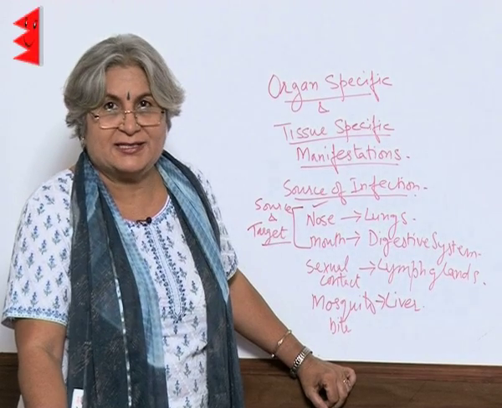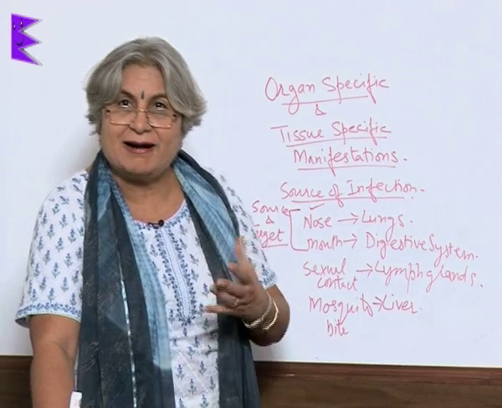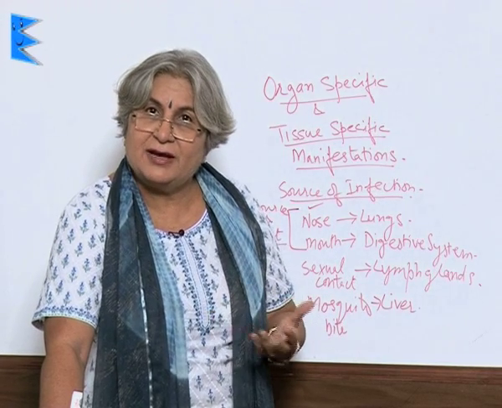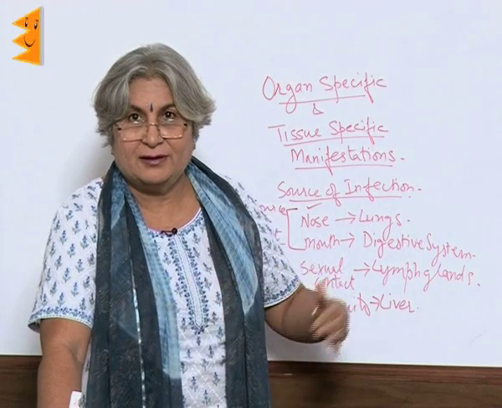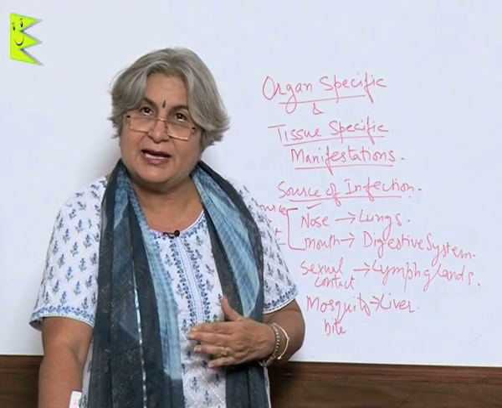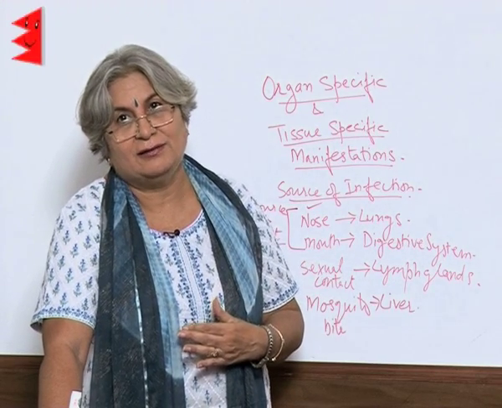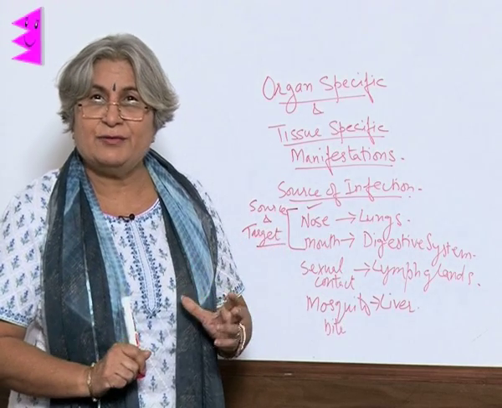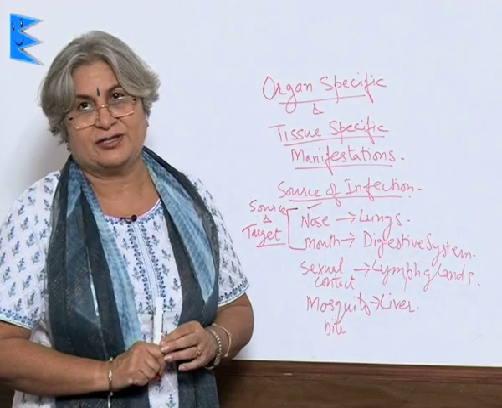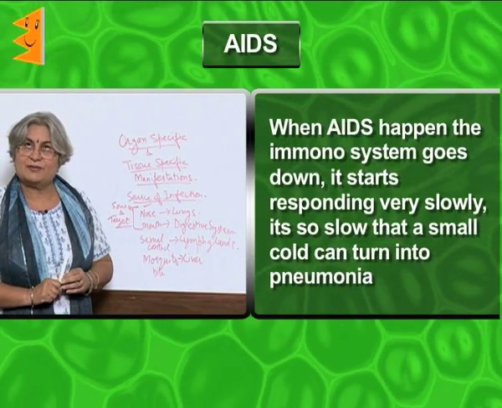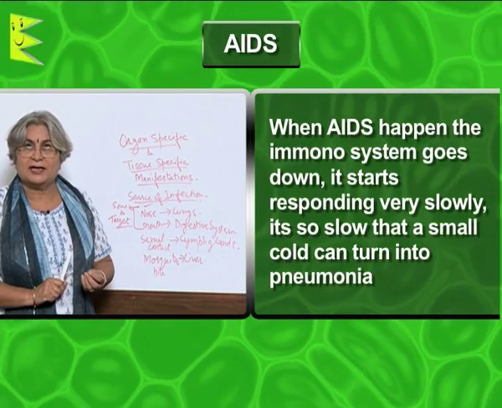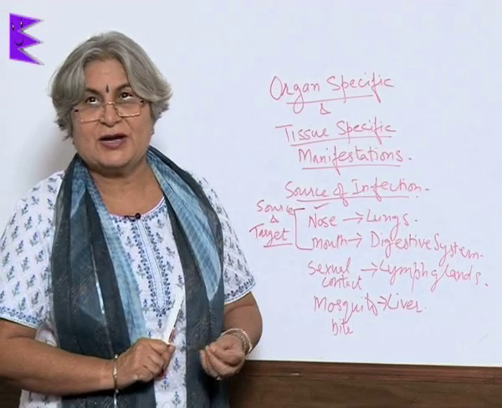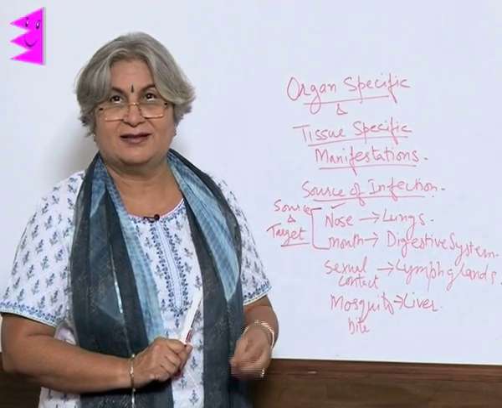What is the issue with AIDS? AIDS itself is not fatal, but it is like a country without its defense system. Imagine if India did not have its Air Force, Army, and Navy — we would be vulnerable. Similarly, if our immune system is compromised, any infection can become dangerous. Our immune system protects us from all kinds of infections. When AIDS occurs, the immune system goes down, and a simple common cold can turn into pneumonia. A simple cut can cause septic that does not heal at all. Ultimately, death can result from these secondary infections.